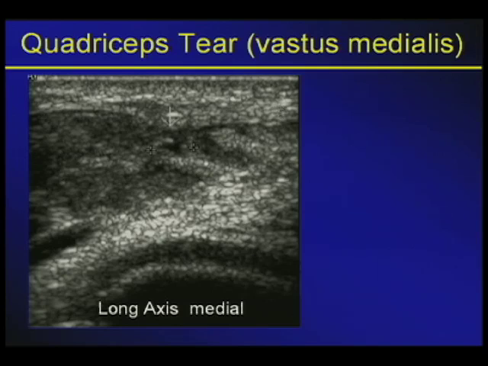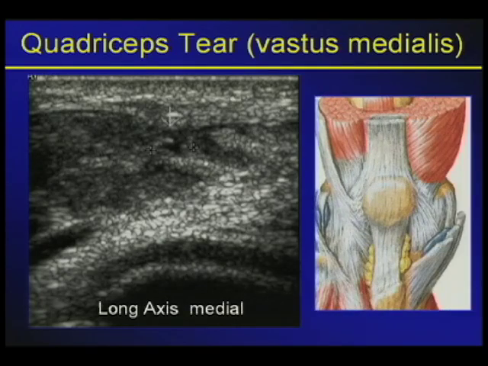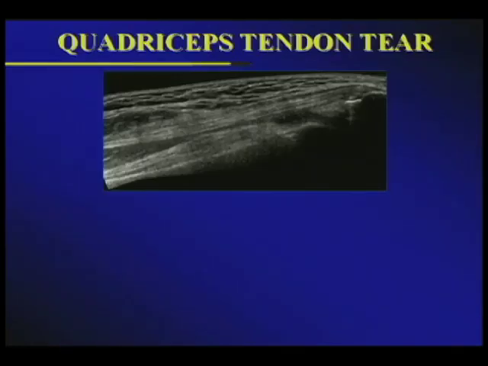The most commonly affected portion in the patients that we have in our institution includes the quadratus portion of the vastus medialis. So this is the first region that most of us would like to take a peek at. Let me show you first in long axis view a normal tendon of the distal quadriceps.